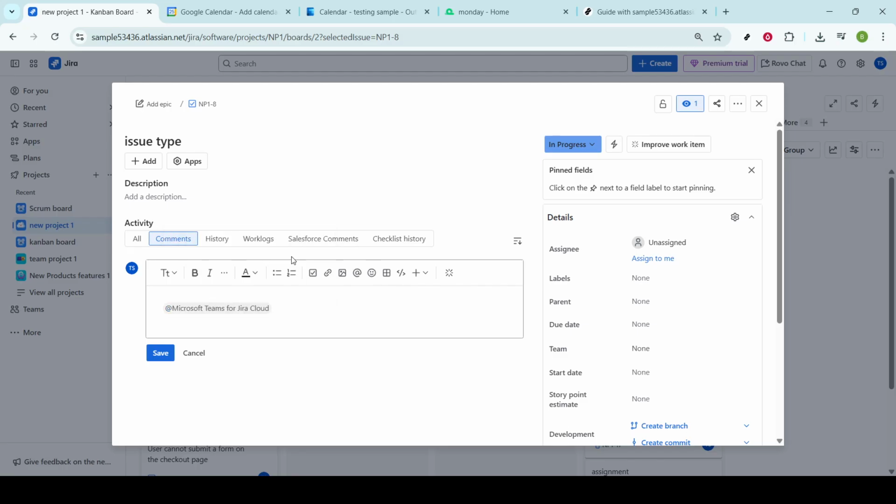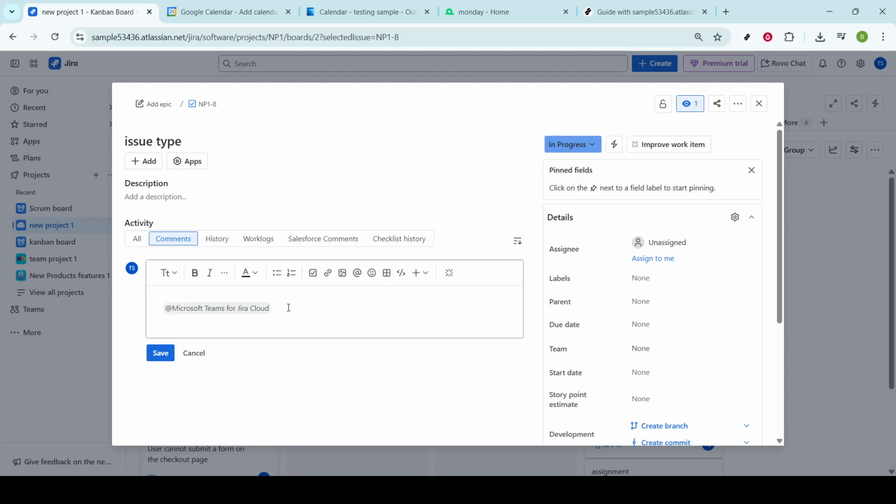This action will automatically include a link to the user's profile in your comment or description, making it exceptionally clear who you're addressing. More importantly, the person you've tagged will receive an in-app notification. This feature is crucial. It alerts them to your mention and provides a direct link that takes them straight to the issue or comment in question. By following these steps, you streamline communication, ensure the right person is informed, and facilitate swift collaboration. And that's how you tag someone in Jira.